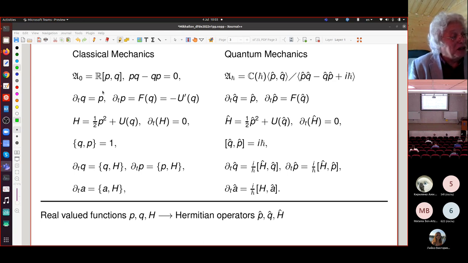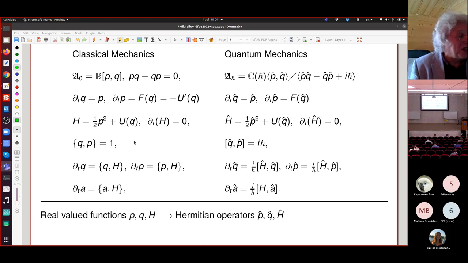So we have the Newton equation, going back to the 17th century, and we have the algebra of functions of P and Q. P and Q are just commutative real-valued functions of time, and they satisfy a system of equations where, I don't put mass here, the velocity is p and the acceleration is force, and this equation has a first integral. A first integral is a quantity which does not change in time if we differentiate using the equation.